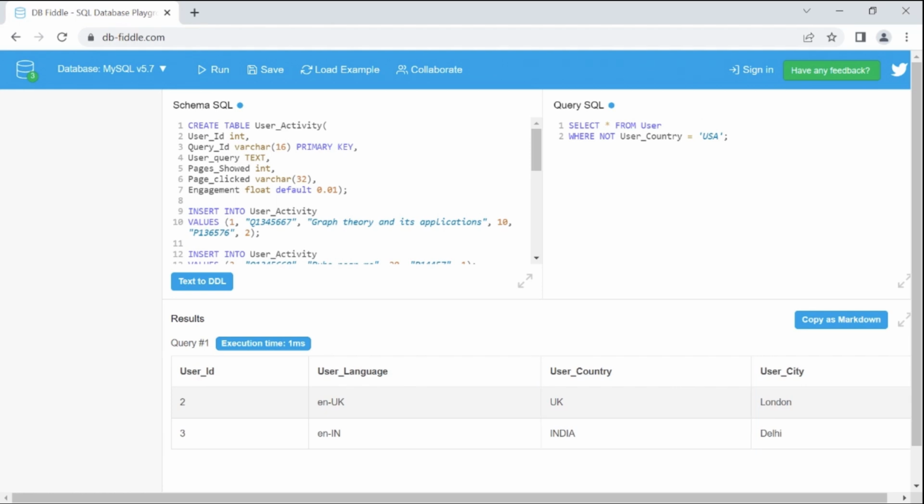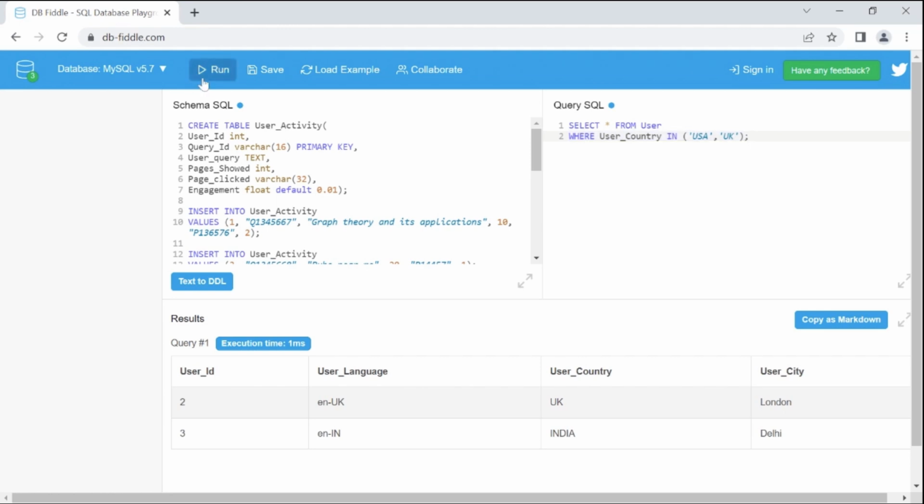Let us see the IN operator. Here again, we are selecting the data from the user table, but specifically, we want to return the values where the user's country, that is the particular column user country, is in USA or UK. To be more specific, the IN operator will check if the user country value is present in the given list, that is USA and UK.